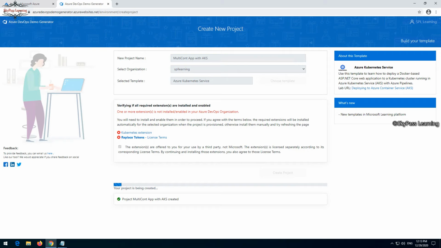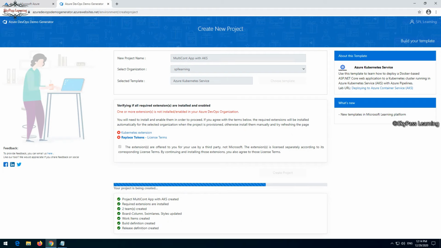In the meantime, while it's getting created, we have to do a couple more settings with the Azure environment. First, we require a container registry in Azure to store the Docker image, so we will create that first. Then we will use AKS, where the Docker image is deployed on the various pods in Azure Kubernetes Service, and SQL Server on Azure to host the databases. It takes a couple of minutes to get created.